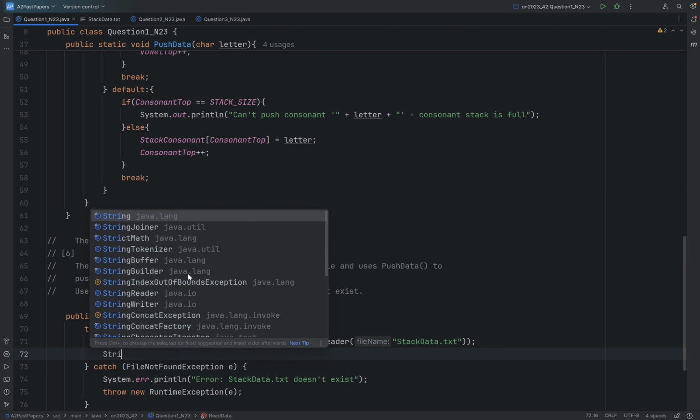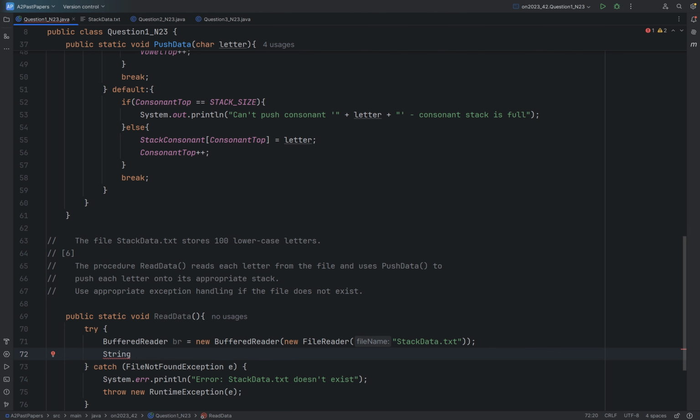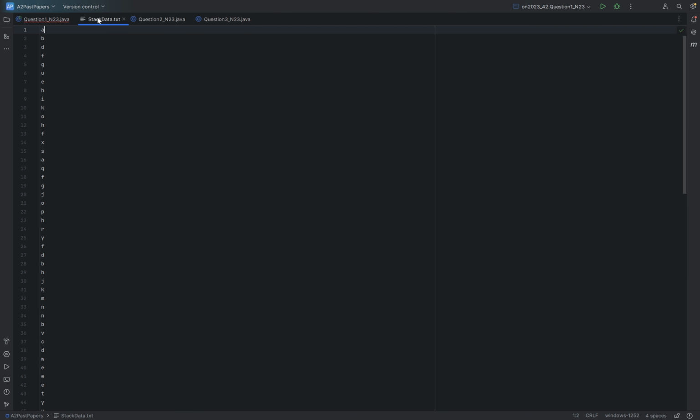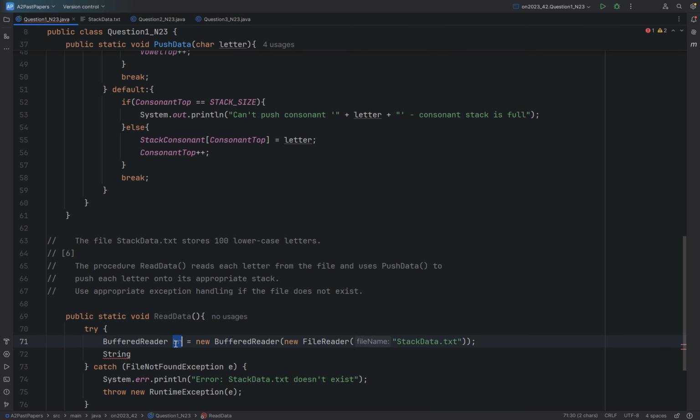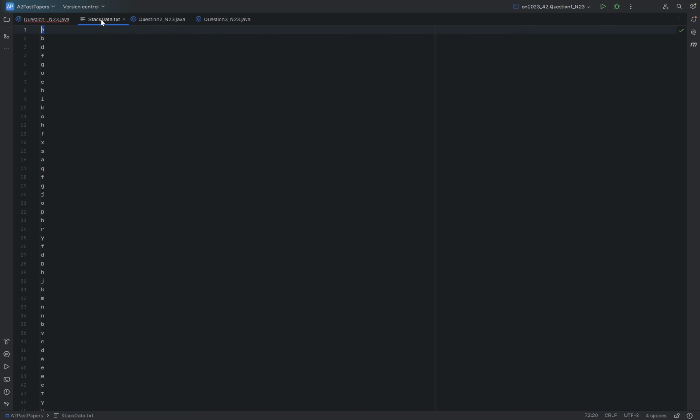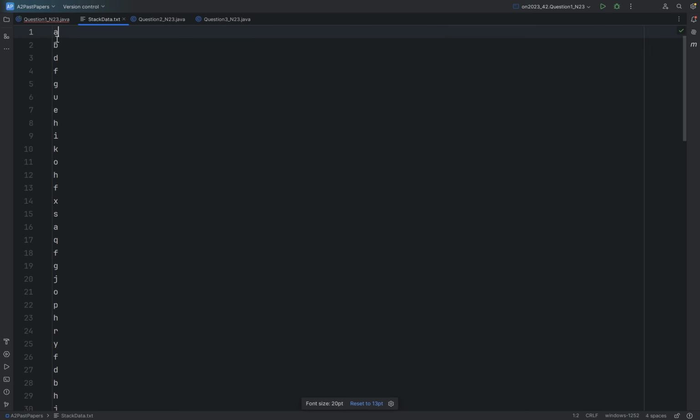So in order to read, let's go String. And notice that I've got the file here already. Since it's only 1 character, of course, we could store that as a char. But I think BufferedReader doesn't really have a good way to read a char, or I guess maybe it does, but the problem with that is, if we read character by character, then it's also going to read this new line character at the end.